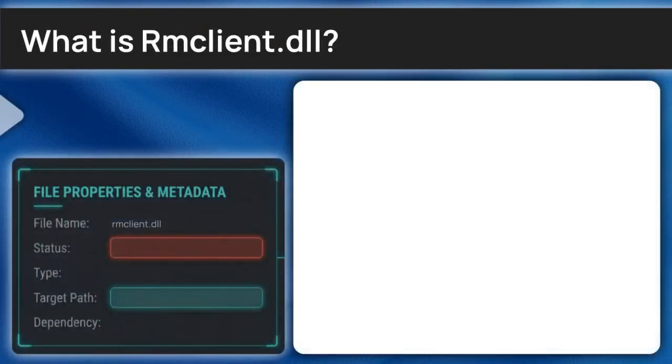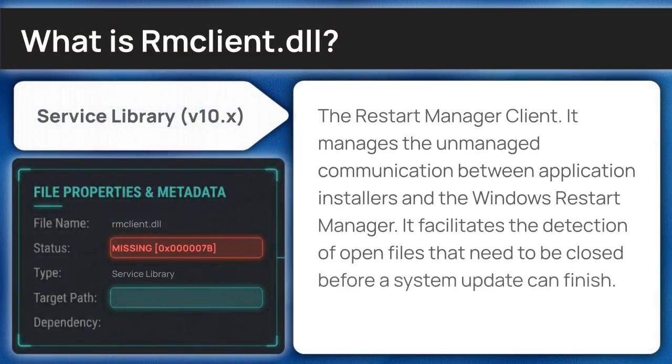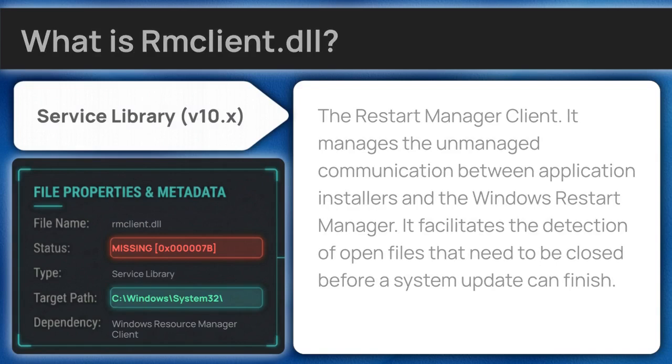This is the Rmclient Library, the Restart Manager client. It manages the unmanaged communication between application installers and the Windows Restart Manager. It facilitates the detection of open files that need to be closed before a system update can finish. Enough of the technical side. Let's get these files back onto your system.